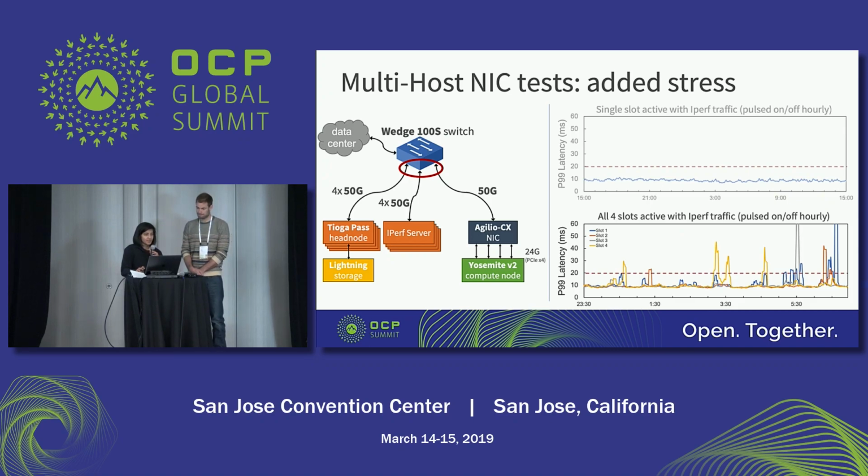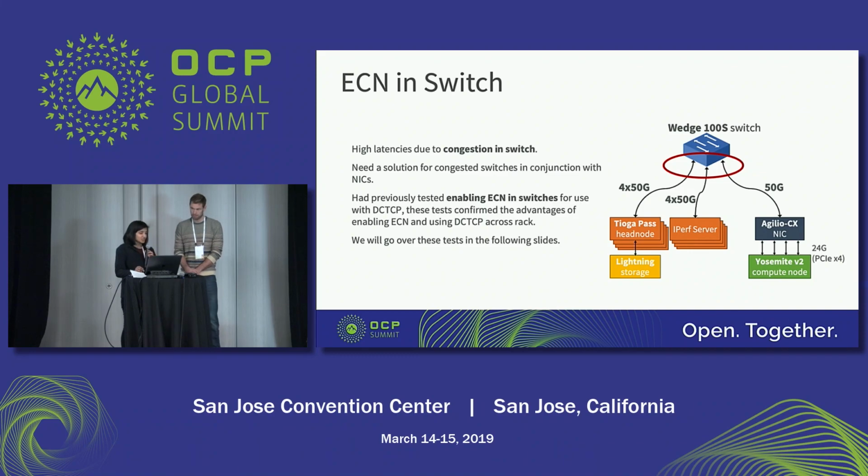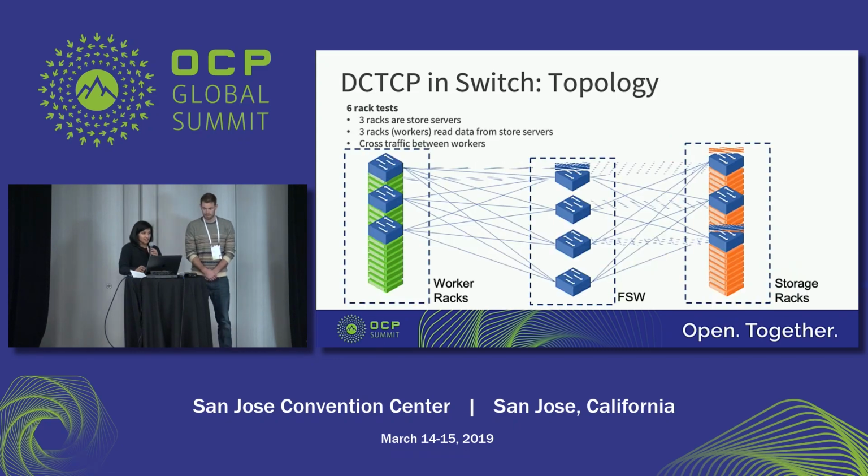and pretty peaky. So we found that we needed a solution for congestion in the switch as well as in the NIC. Even with our solution, we were still able to create situations where you can have sufficient congestion that your latency isn't guaranteed to be below the SLA. So Larry, who's sitting up here again, had run some tests on ECN, enabling ECN in the switch with DCTCP. The application that he used uses worker racks and storage racks. It typically uses more than 3 of each, but for the purposes of this test, grabbing 3 of each was sufficient, and he ran a typical workload across the racks.